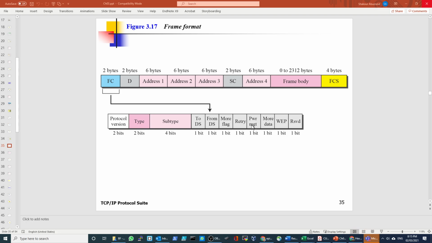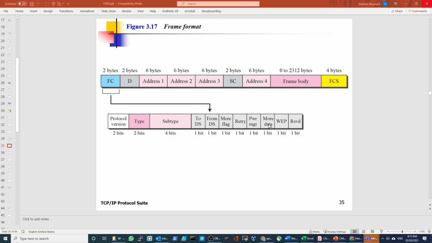Instead of checking the communication all the time, sometimes they go into a sleep mode to save the battery. If they are in that mode, that means they are in power management, they could save that power, to reduce the consumption of the battery of the wireless device.